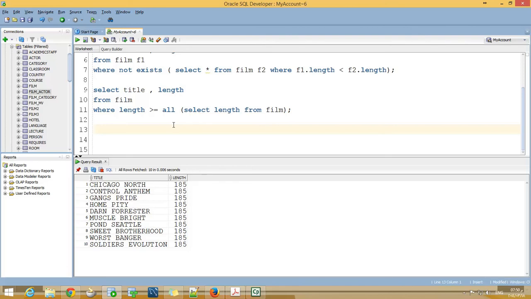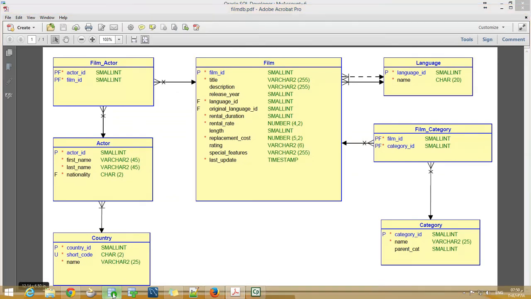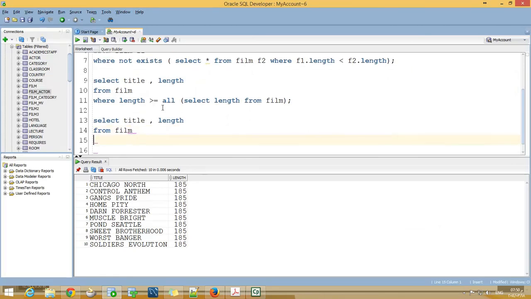Now let's try another thing. I want to get the film titles which are not the shortest one. Any film which is not the shortest movie, I want to get its title and length. How am I going to do that? I will use another one.